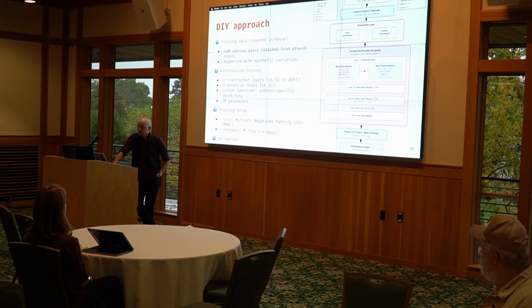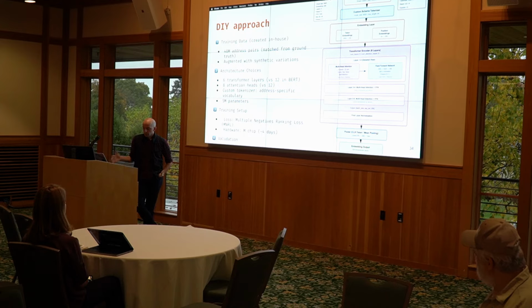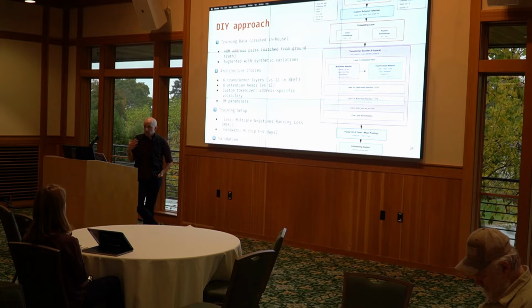And then for the loss function, I experimented with two different phases. The first one was, let's have the model understand the semantic meaning of the addresses by looking at individual pairs and computing the cosine similarity. So basically the model will look at two addresses and try to get a score of 1 if it's a true match and a score of 0 if it's not.